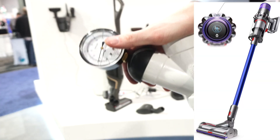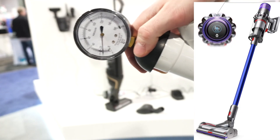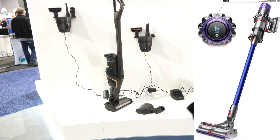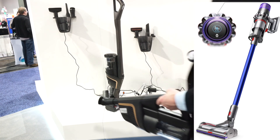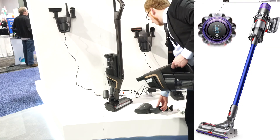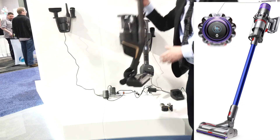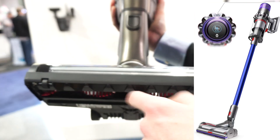One of the biggest problems with Dyson and some of the competition — who you all seem to be copying at this point — is you're putting all the weight up high, the bin's too small, the battery's too small, and soon you have a 10-pound stick vacuum that is unusable except for the most physically fit of us. My wife refuses to use anything like this, and that encapsulates the problem. So how do you address the weight? Do you make a stick vacuum like the Triflex where you put the weight down low and have a configurable wand? That's a lot to manufacture, but it's doable.